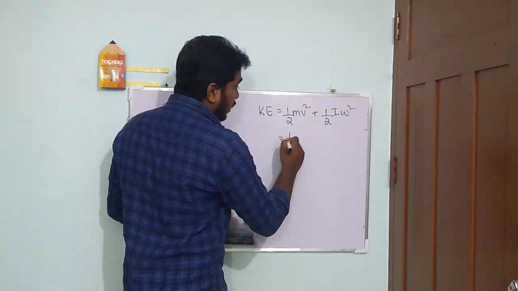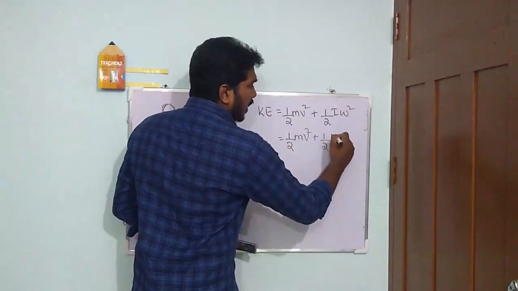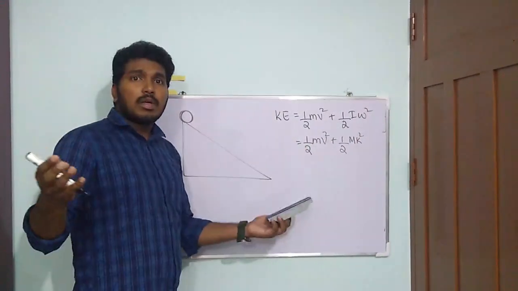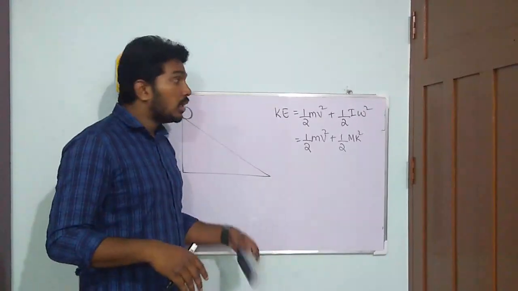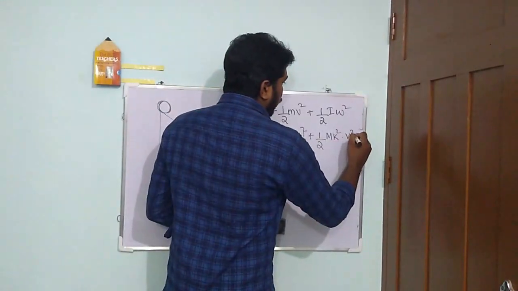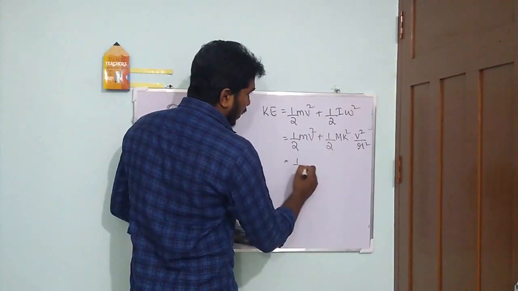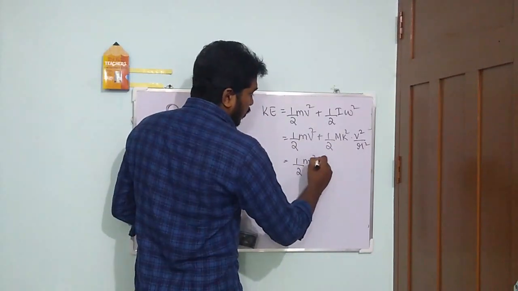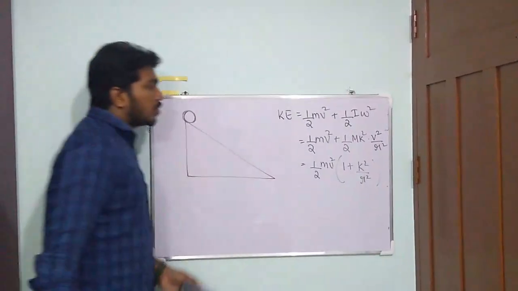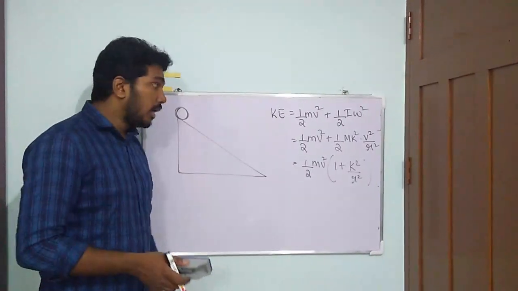And from here we can simplify this expression further. Half I, I can write it as mk squared if you want, or if you know the shape of the object that is rolling down, you can write it as, if a sphere, 2 by 5 mr squared, ring, mr squared, similarly you can write it. Omega, I'm going to write v squared by r squared. Fine. So this is equal to half mv squared, I'm taking it outside, remaining as 1 plus k squared by r squared. So the kinetic energy, I'm writing it as half mv squared into 1 plus k squared by r squared.